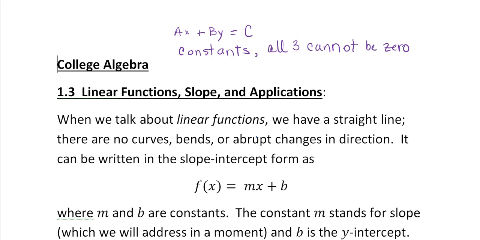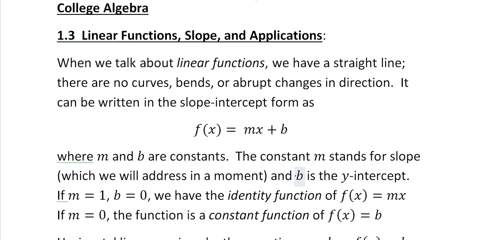It can be written in our slope-intercept form, which is a new form that we're going to be talking about. I've kind of introduced it before, but we're going to get real formal about it now. It's a different form of the equation of the line compared to our standard form. So our m is a constant that stands for slope, and then our b is our y-intercept. Those are two different pieces that you're going to need to be able to plug in to solve things.